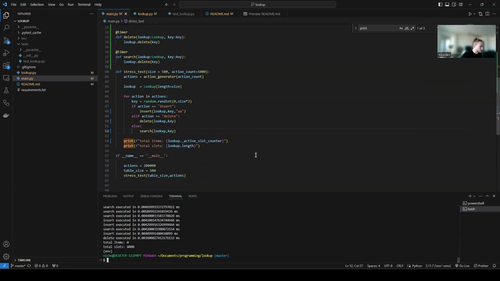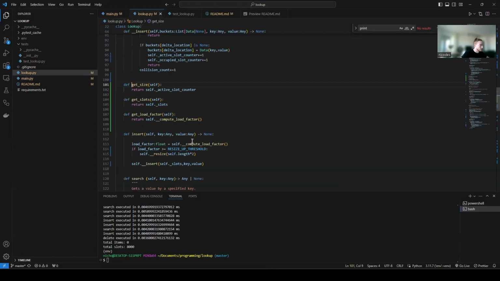Okay, so let's see. This is interesting. Active slot counter dot get size, get slots, or get size. Okay, so we have this.